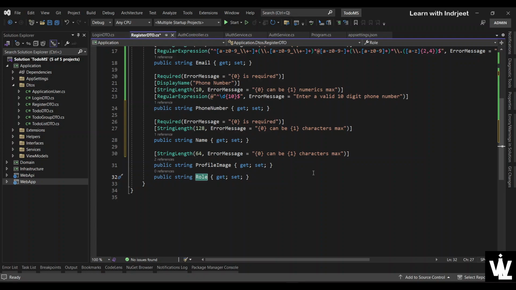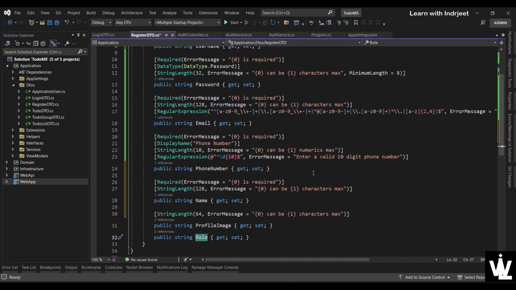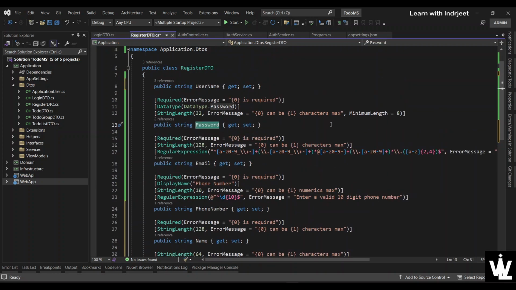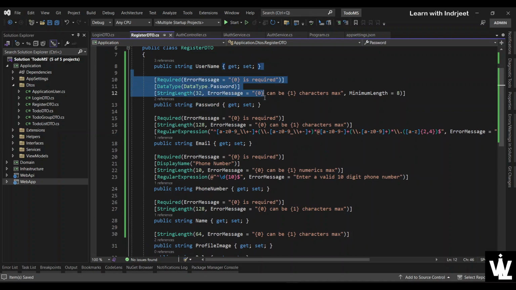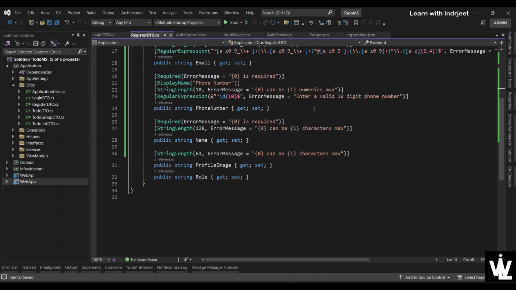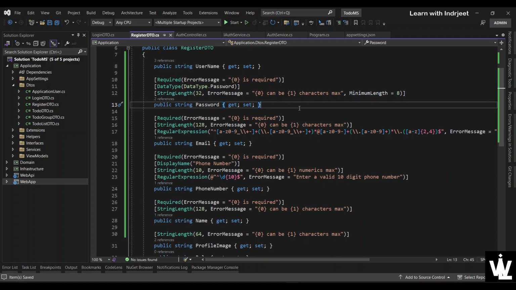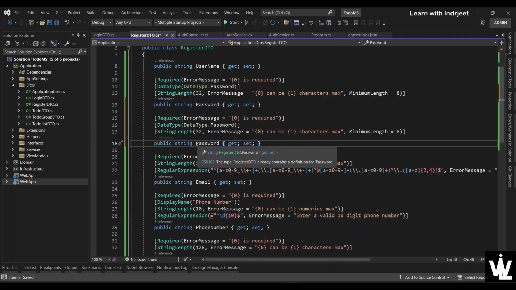For the password we have done, and we are not using a confirm password over here, so let's put in a confirm password for the UI. Okay, so let it be here.